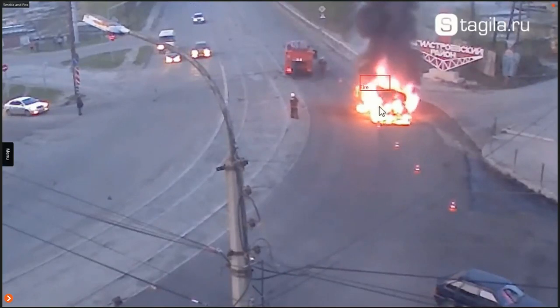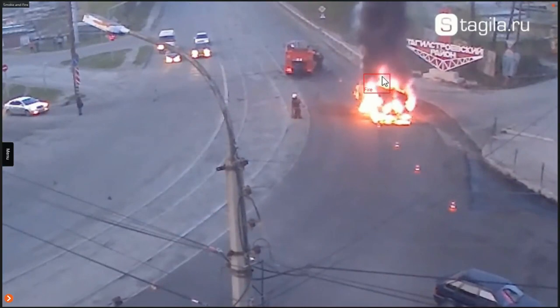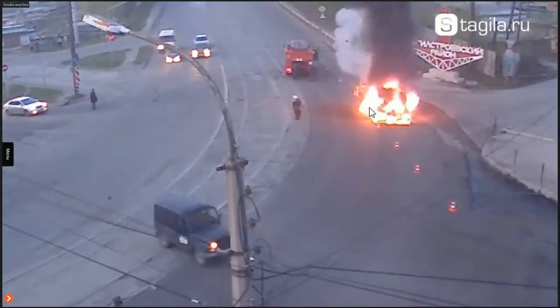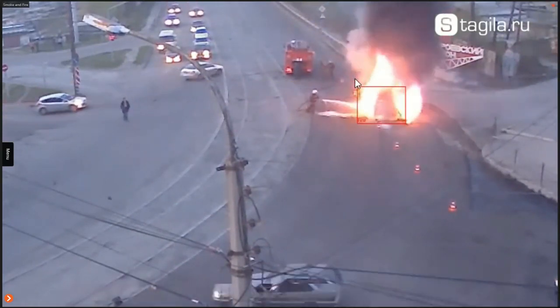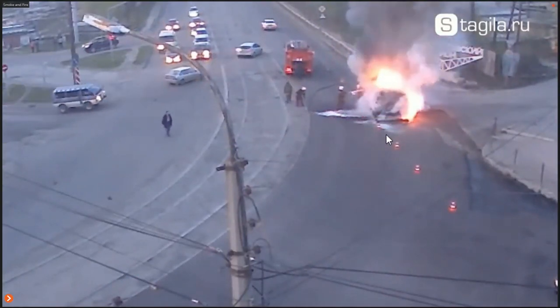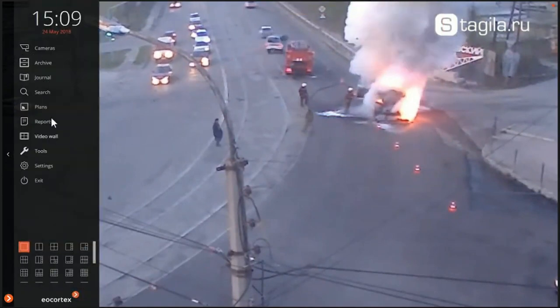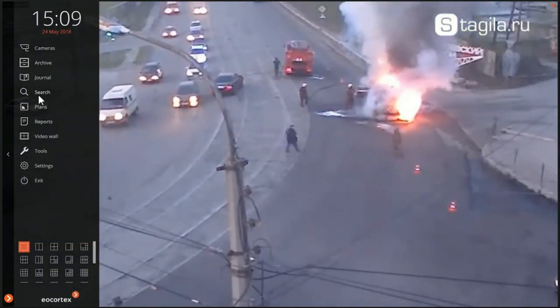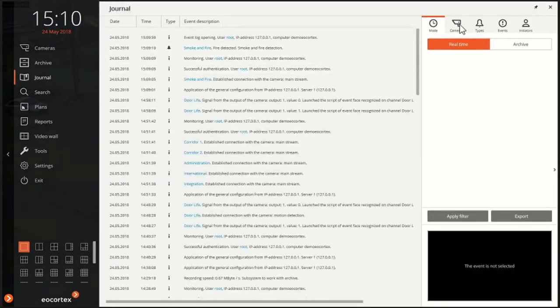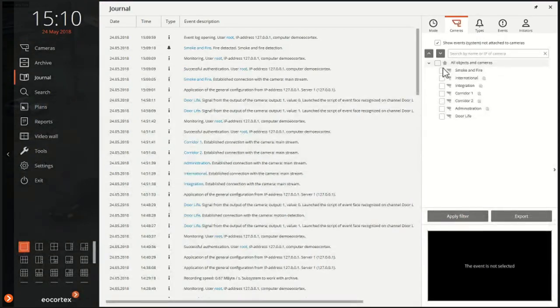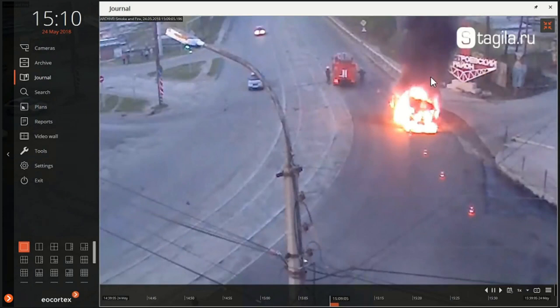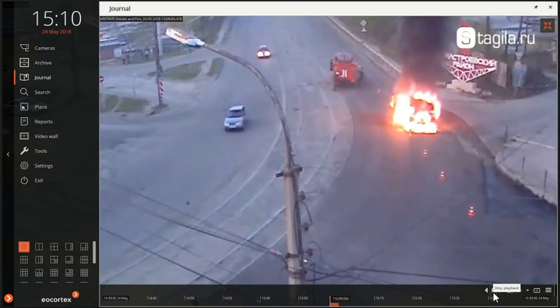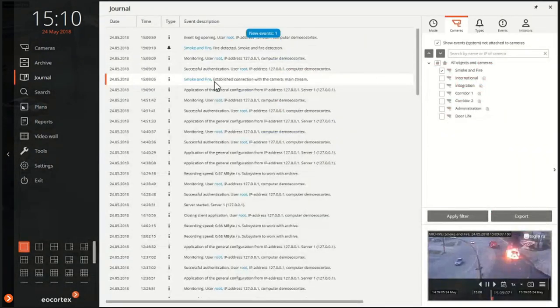You can see that when the camera detects fire, it frames the fragment of the video in red where the fire takes place. And besides that, it creates bookmarks in the journal, and later on, after the fire has been extinguished, you can go to the journal and quickly find the moment when the fire started, and it is very helpful during the investigation processes. So we go to the journal, select only the smoke and fire camera. Here you'll see that the bookmarks with the timestamps are provided, and you can just double click there and straight away get to the moment in the archive where the fire was detected. You can play back and forward and investigate what caused the fire to appear.